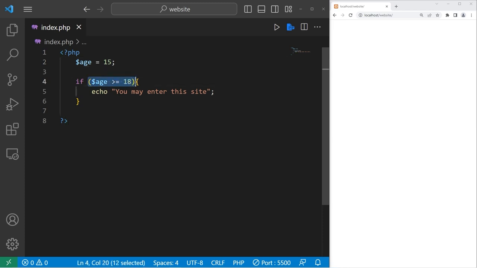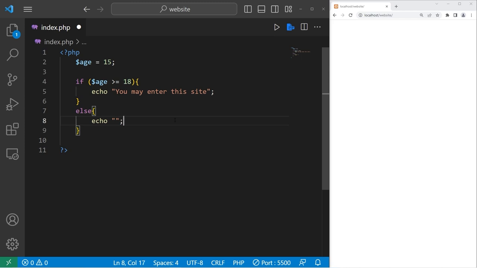In our if statement, this condition is false. That means we do not execute this code. We skip over it, as if it never even happened. If you would rather do some other code, at the end of your if statement, you can add else. Then add a set of curly braces. If this condition is false, then skip over this code and execute the else statement.